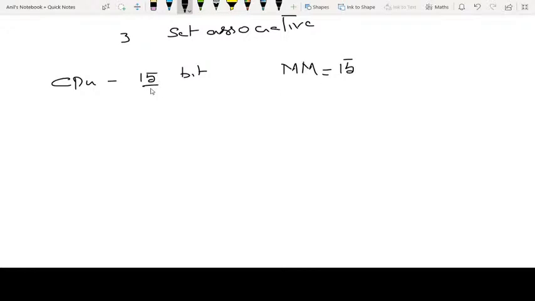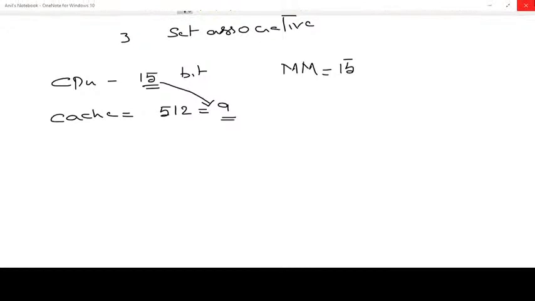Taking this 15-digit address, CPU will go to the cache first, because initially a search will be made within the cache for locating this address. But the problem is our cache memory is of just 512 words, which has an address length equal to 9 digits. So what can be done is we can use one of the address mapping techniques, in which this 15-digit address length will be mapped to the corresponding 9-digit address length.